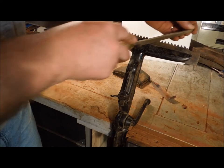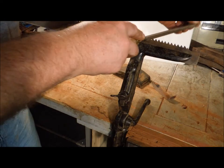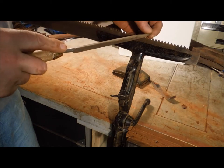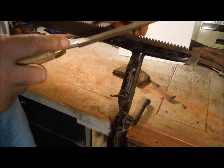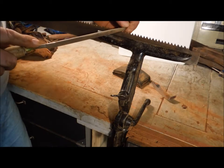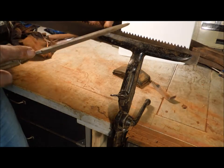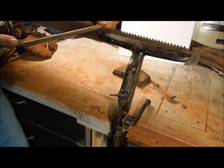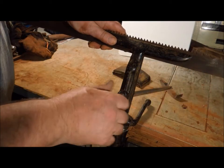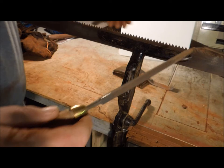Skip a tooth. One, two. Skip a tooth. One, two. Skip a tooth. I'm going to have to go over this saw blade twice. The center section's pretty well worn.